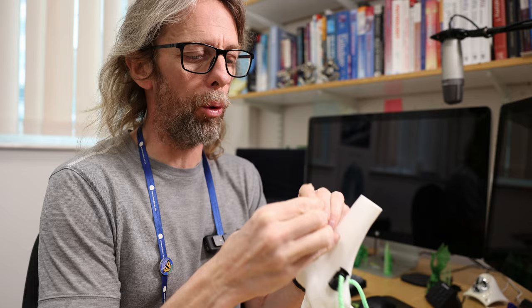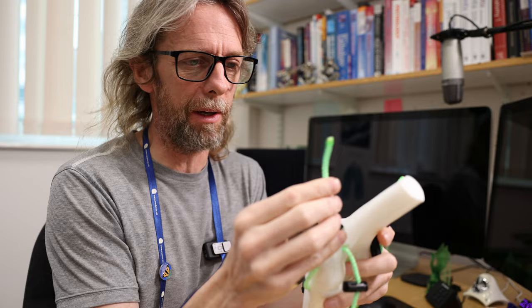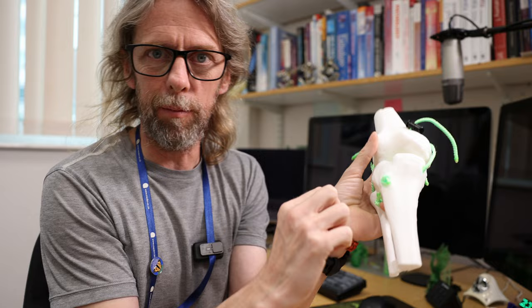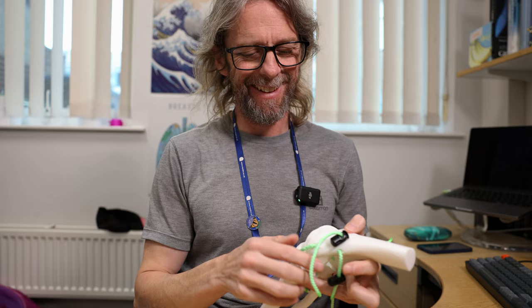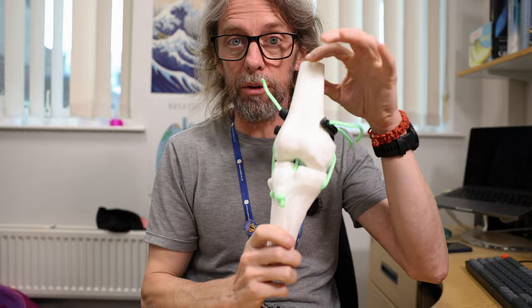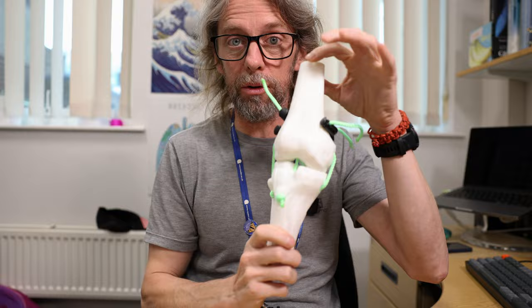I haven't found four different colours yet. This is a nylon cord I've used in my garage for rigging a pulley system to pull up my kayaks. Paracord like this — climber's cord, we use this a lot climbing. I think I might buy some cord like this; it'll be easier to thread through the holes and you can get it in lots of different colours and diameters — three, four, five, six, seven, eight, nine, ten millimetre, whatever you need. I think it's funny that I've ended up here doing things like this. Here we go — a functional knee, stabilised by the four ligaments: the cruciate ligaments and the collateral ligaments.